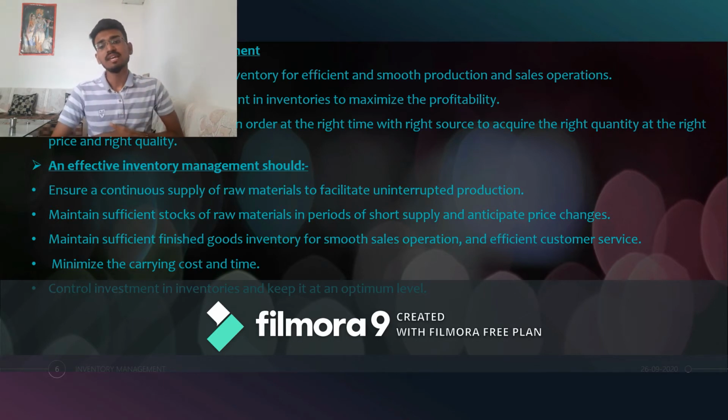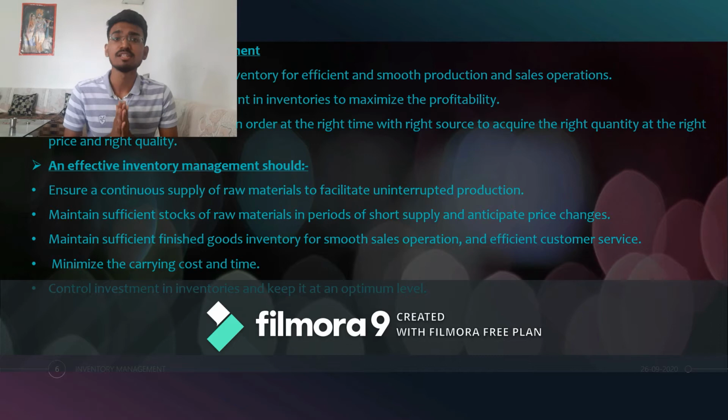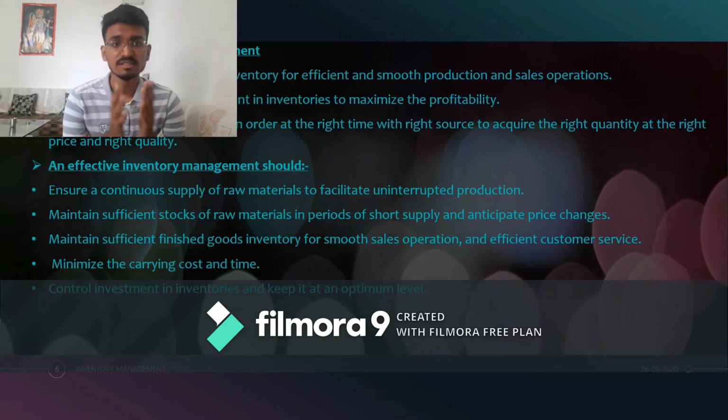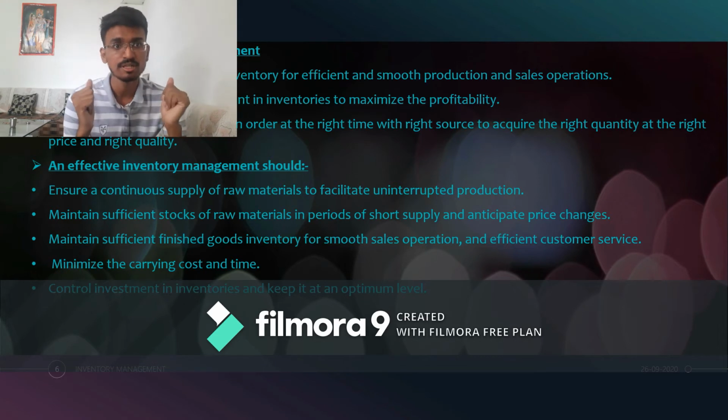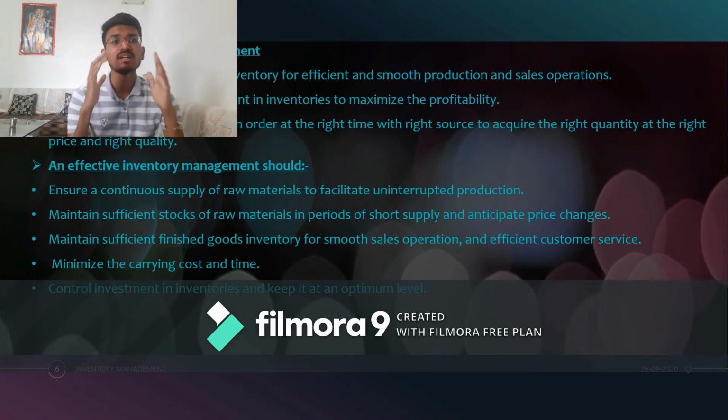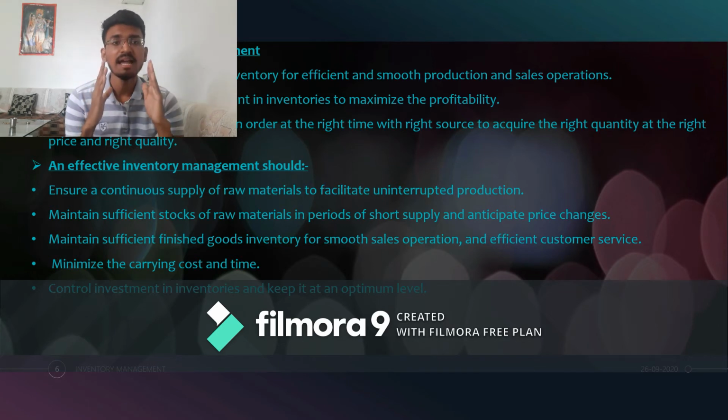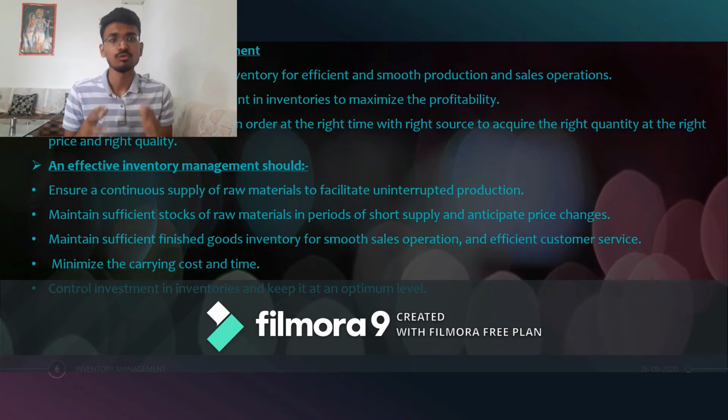Okay, so next we will discuss what qualities an effective inventory management will have. An effective management will have qualities such as the raw materials should be supplied continuously so that we will never go out of stock. Second, the carrying cost will be minimum, right? And the insurance for the inventory should be made so that the spoiling of goods or stealing of goods can be managed. And third is the delivery should be made on time. Those are what effective inventory management should have.